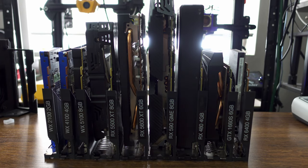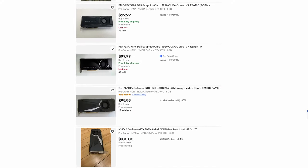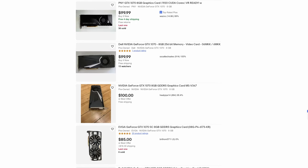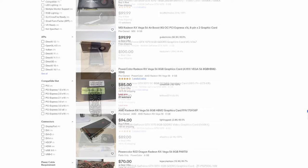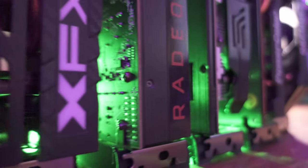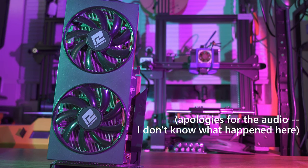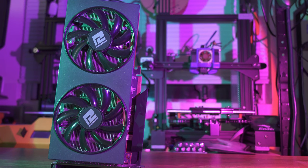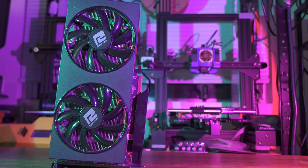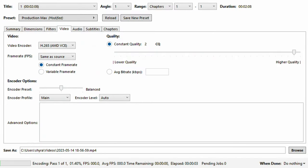Despite the sheer number of GPUs in this comparison, this is just the tip of the iceberg when it comes to $100 GPUs on the secondary market right now. An example I missed: the GTX 1070 is about $100 right now and will perform somewhere between the 1660 Super and Ti depending on the game. Vega 56 is also down to about $100 and paints a similar story. The 5600 XT is pretty unbeatable in price to performance, consistently outperforming everything else in the roundup. It has great power consumption thanks to 7nm, excellent game compatibility thanks to RDNA being in all major non-Nintendo consoles including the Steam Deck, and a competent video encoding block — in my testing it matched or outperformed the 1660 Super transcoding 4K60 media into H.265.